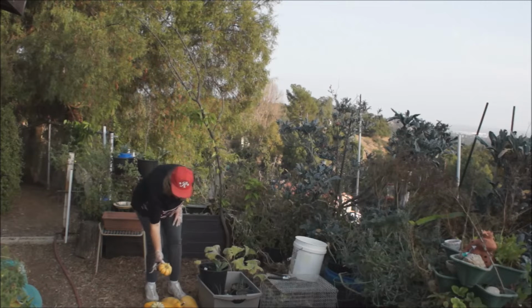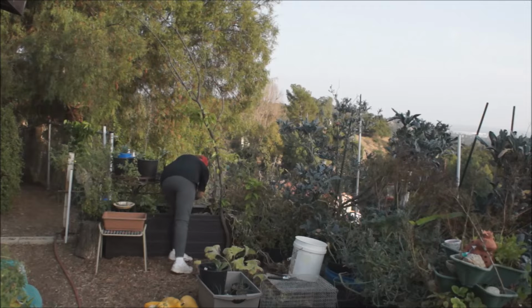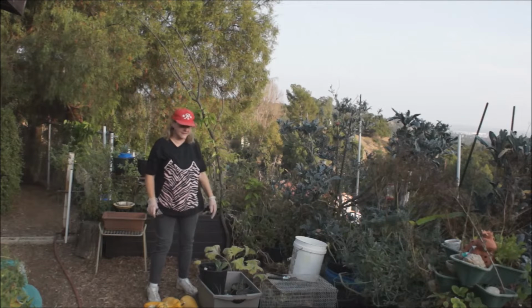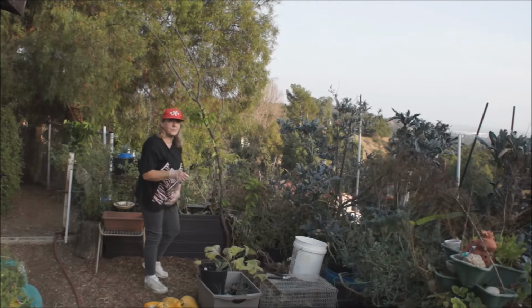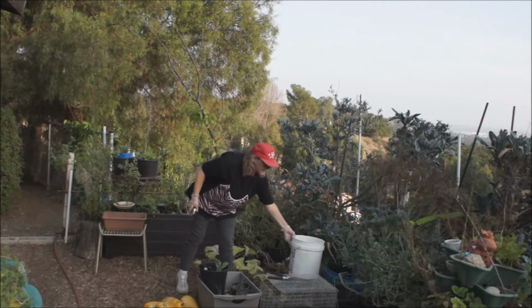There's another one. Oh, this will be fun. And there is another one. I think that's the last for here. I've got more other places. I don't see any more. Look at the hot peppers. Okay, I think that's it. I've got to go through the other side of the yard, and I've got some more growing in the front.